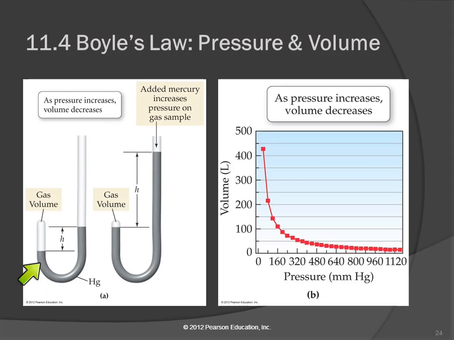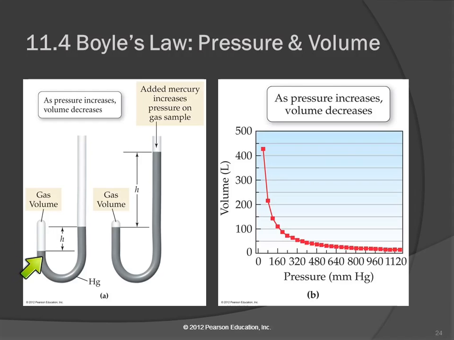So here we have a glass tube. It's called a J tube because it's shaped like a J. This side is closed and the other side is open, and it's got mercury in it. If both ends of this tube were open, the mercury would go to the bottom and the heights of mercury on each side would be equal, right? Because we've got equal amount of pressure going down. But this is closed on one side. There's a gas in here.